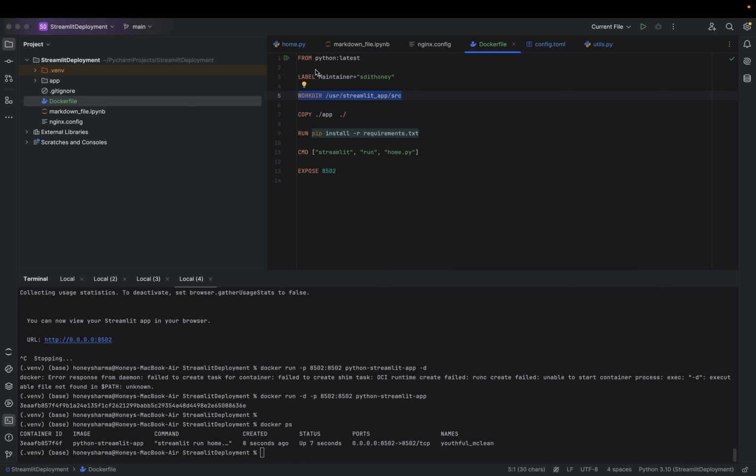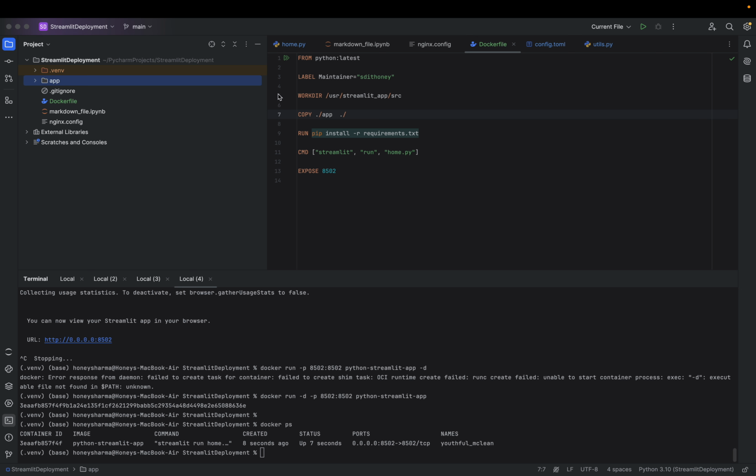So the step is to clone an image of Python, label it. It's optional, not necessary. Create a working directory, like it will be creating a working directory inside your Docker file, right? Then copy ./app. So ./app is this folder, the application folder here.